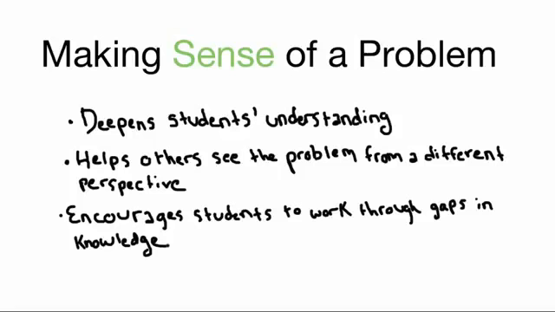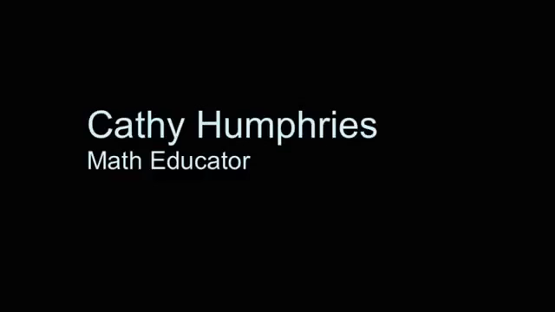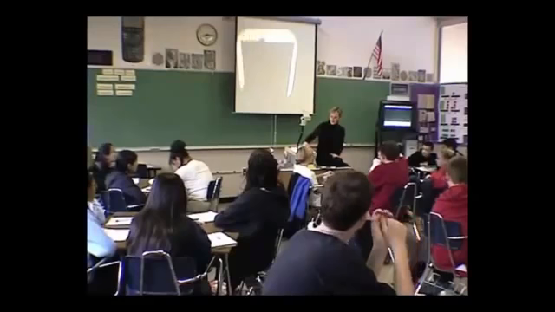Next, watch Kathy Humphreys, a math teacher, help her students make sense of a problem, and hear from Professor Joe Bowler. For the class today, you're going to have a rule, and some people already know the rule, but I don't care about the rule right now. What I want to know is, can anybody make sense of this?